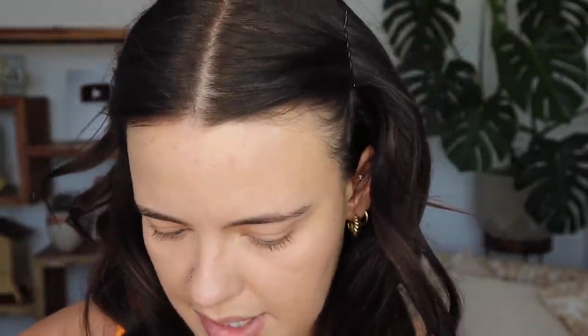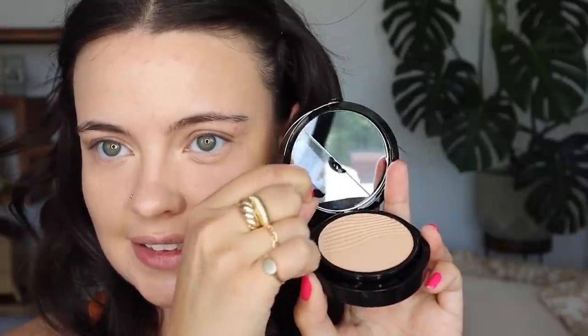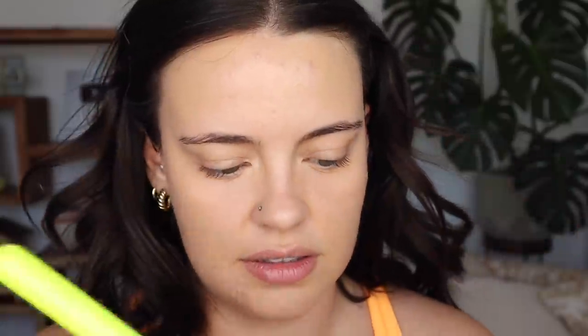I have a couple of shades and I'm not sure which would work best. I will say the packaging is a little bit bulky for me — I would have rather them not include the section for the little brush, but I guess it's good for touch-ups. I'm going to use this BH Cosmetics number three angled brush, since it's the only one without other powders on it. I'll dip right in and start on my forehead.